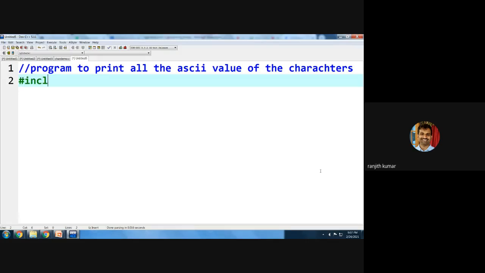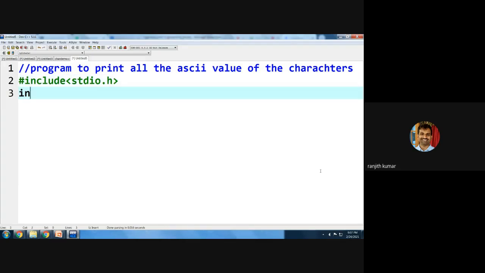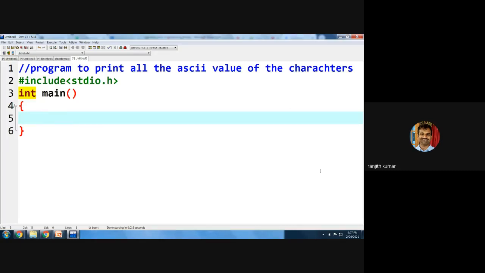Okay. So let me do this. #include <stdio.h>. And as per the requirement, we can do the program. So int main. Now what do you want to do here? I want to begin from the first character to the last character. For that purpose, I should know how many characters are there. There are 256 characters, of course. But if it is a signed character, it will go from -128 to +127. If it is an unsigned character, it will go from 0 to 255. So first you have to decide whether it is a signed or unsigned character. Assume that it is a signed character, char ch. If you don't give anything, this is a signed character.